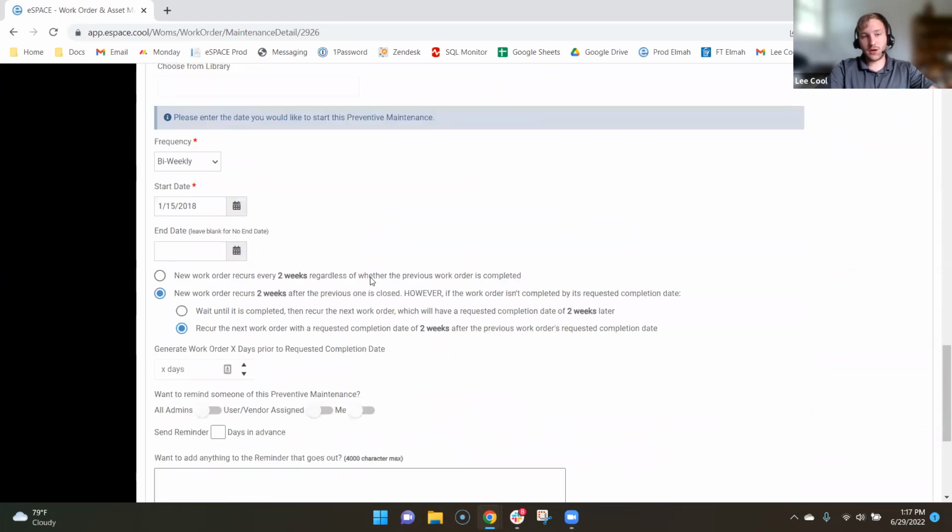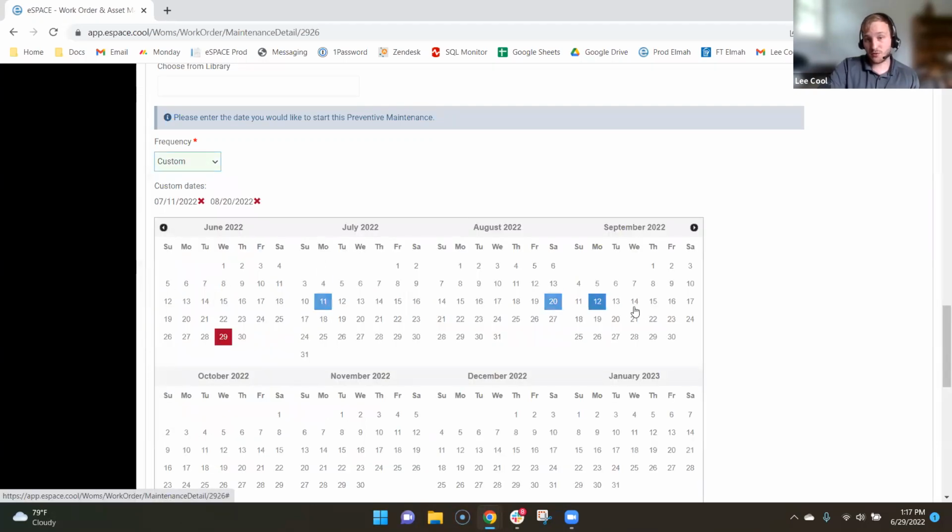But what we do at the bottom here is different. So we just choose how often does this need to happen. So how often do we need to be reminded about this? And basically what the system is going to do is it's actually going to generate a new work order for each frequency set. So if this is a biweekly system, it's going to create a new work order biweekly for us to know what's getting done and also track that on our calendar for us, as well as track the history of every single instance what was done. So very helpful that it works that way, but we can come and choose that frequency here, let it be daily, weekly, monthly, yearly, or maybe it is really none of these, no set pattern. You could also just choose custom and grab a bunch of dates to work for you.